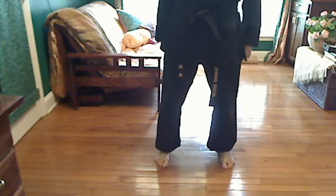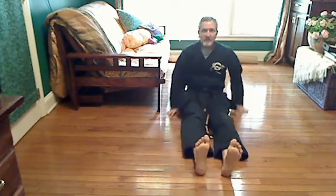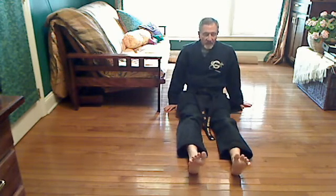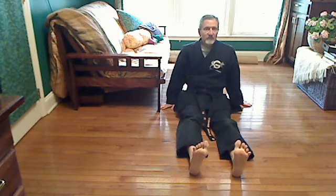Another exercise to help train our foot position. Get on the floor with our feet stretching out in front of us. Get my feet into the picture here. And again, push your ankles forward, toes curled back. So let's do some repetitions of that.